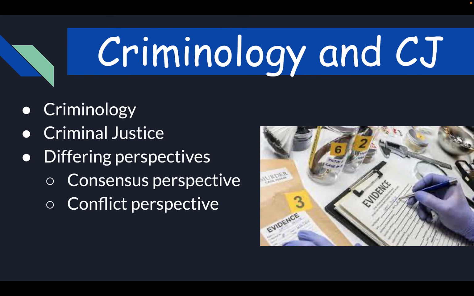So criminology is the scientific study of crime, right? And this is something that's been developed basically since the late 1800s. You've had a pretty rigorous, kind of scientific understanding of crime. And actually, when I say rigorous, we'll talk about some of those theories in future lectures. You'll see what I mean.